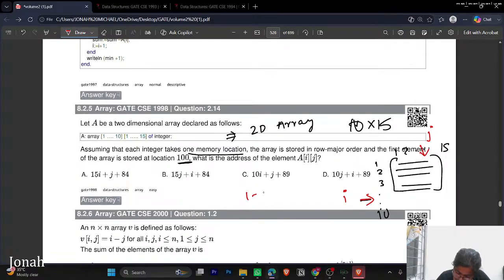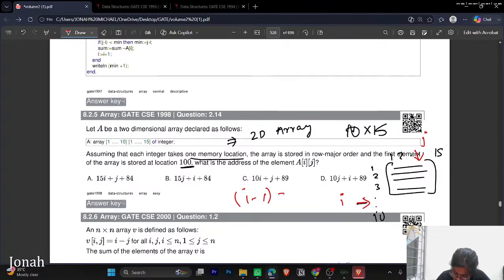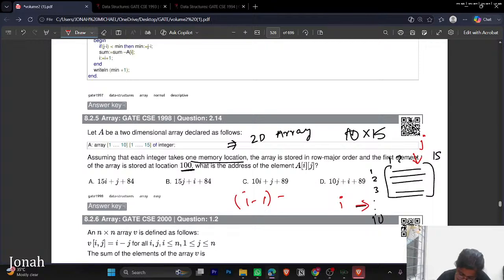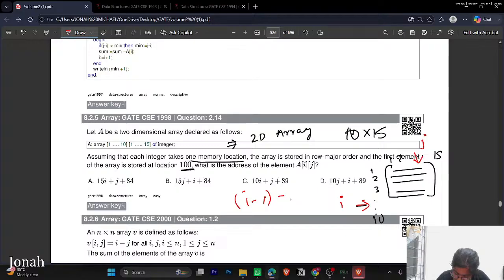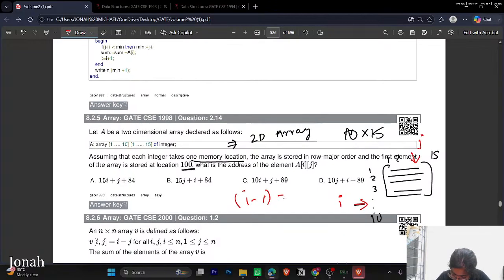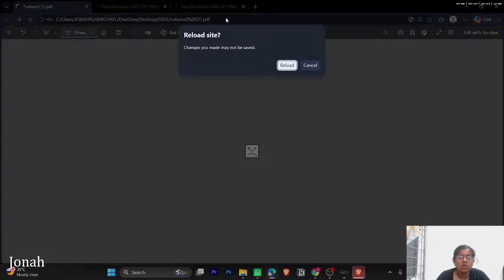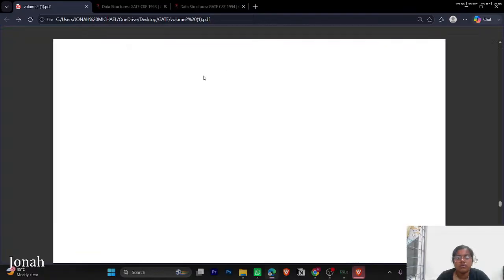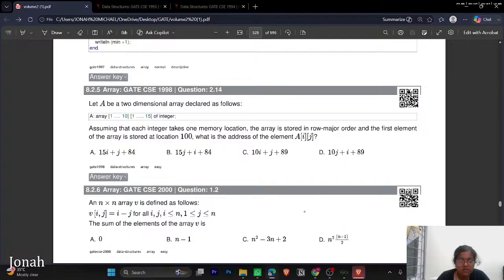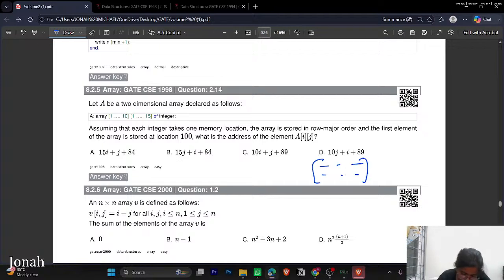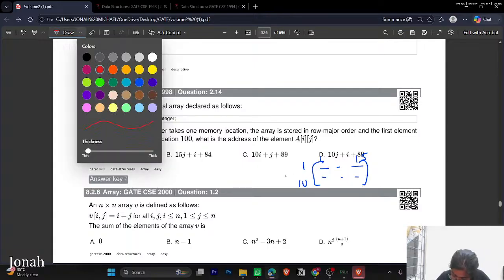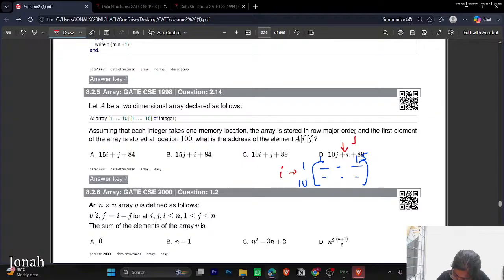So I will count I minus 1 rows, right? So I will be somewhere between 1 to 10, and j somewhere between 1 to 15.